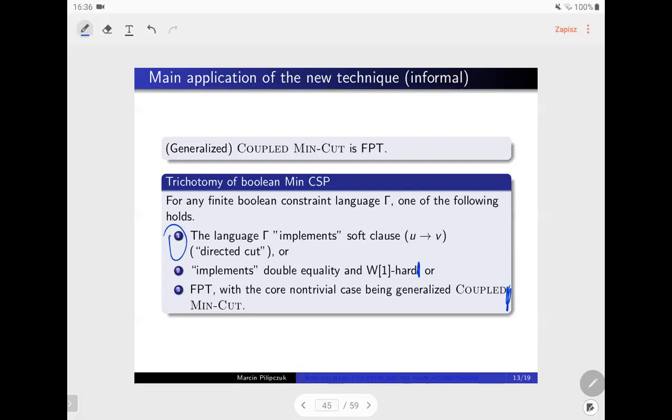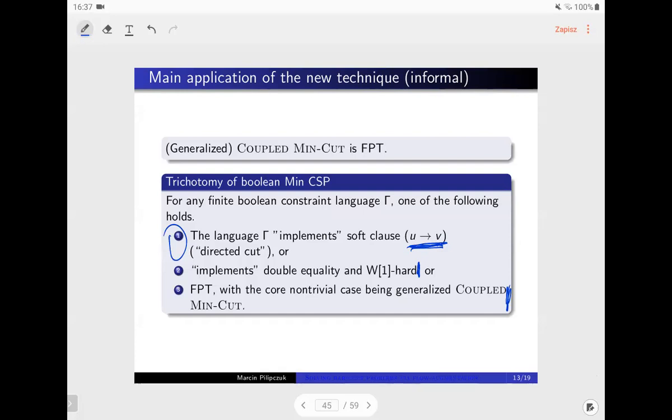It means that there are some languages where, if you have a clause like U implies V, then you implement a minimum cut in directed graphs. Because if you have these things in the language, with zeros and ones, then this implements minimum cut in the same way that equality implements undirected minimum cut, in the same way this implements directed minimum cut. And the point is that in directed graphs, if you allow these, then suddenly you encounter a lot of open problems that we don't know how to solve.